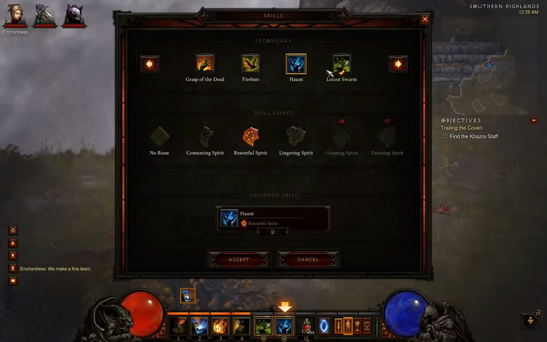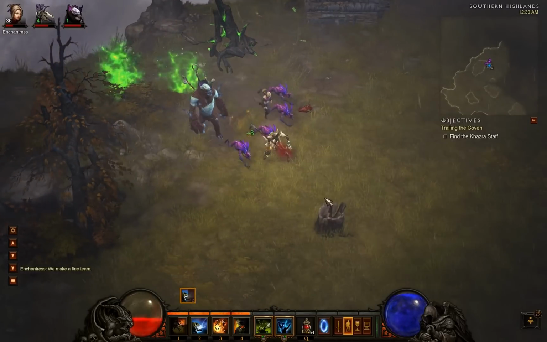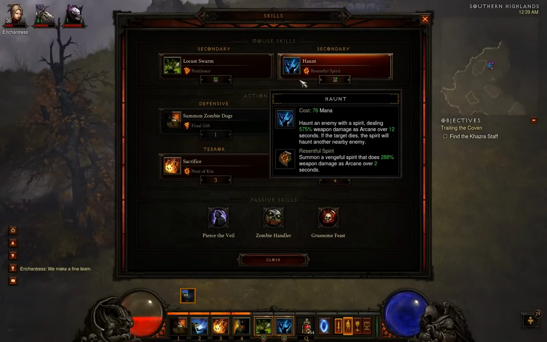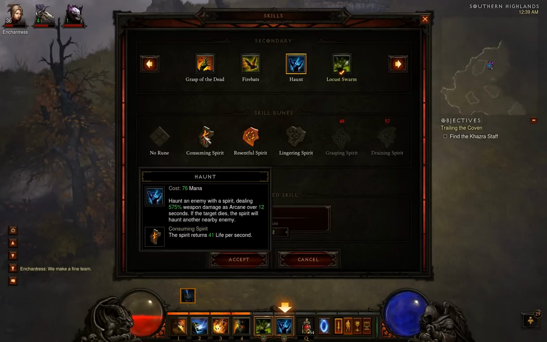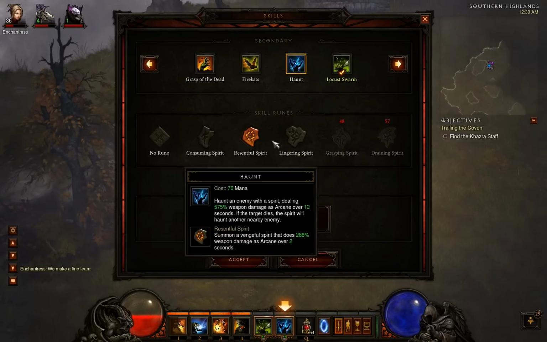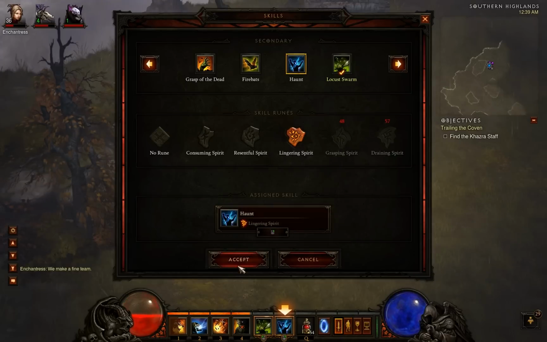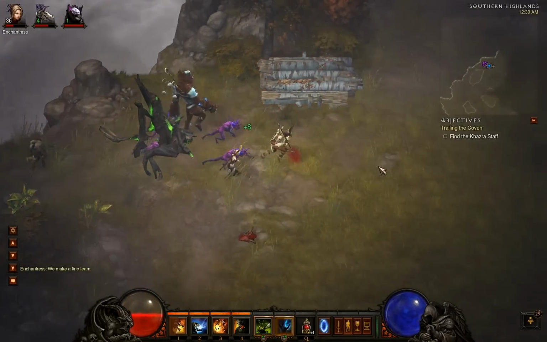Let's try changing this to a longer one. Oh shit! Get out! Get out! Get out! So yeah, don't try to change your abilities while you're standing in the middle of exploding things. Let's try changing it to not lingering spirit. None of these are really that sexy. Let's go ahead and go with lingering, so we can get used to seeing what the graphic looks like. But need more time.